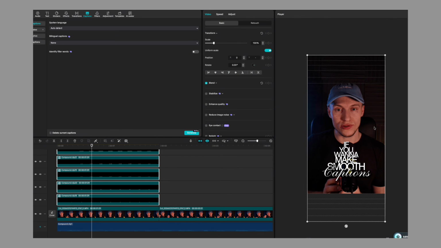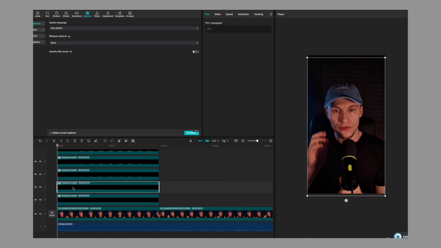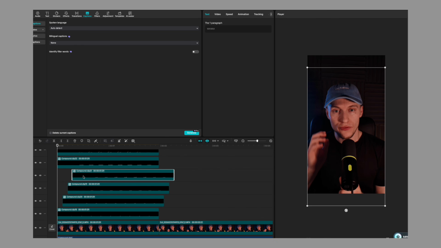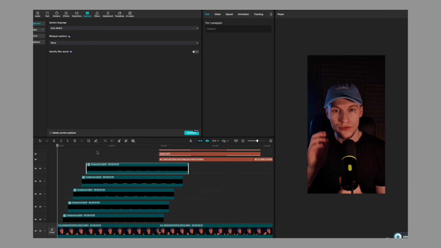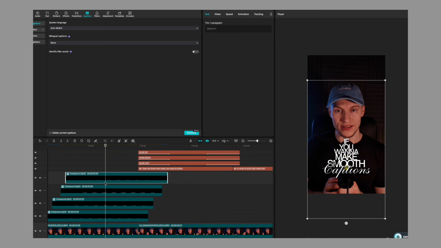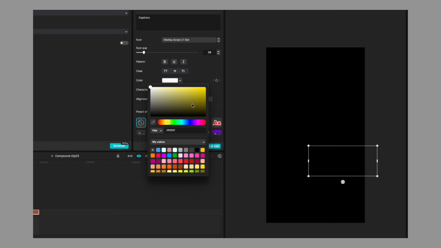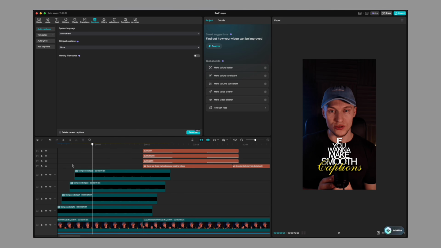And now you can select all these layers, bring them somewhere here, and now you can finally start offsetting this layer exactly like the way you're talking. So I'm just going to take this, offset it like that, and I offset all these layers exactly like this. And now when I play it, I have these type of captions. And if you want to highlight any of these captions, just open this text layer you want to highlight and change the color. So in my case, I'm going to be highlighting the word captions.